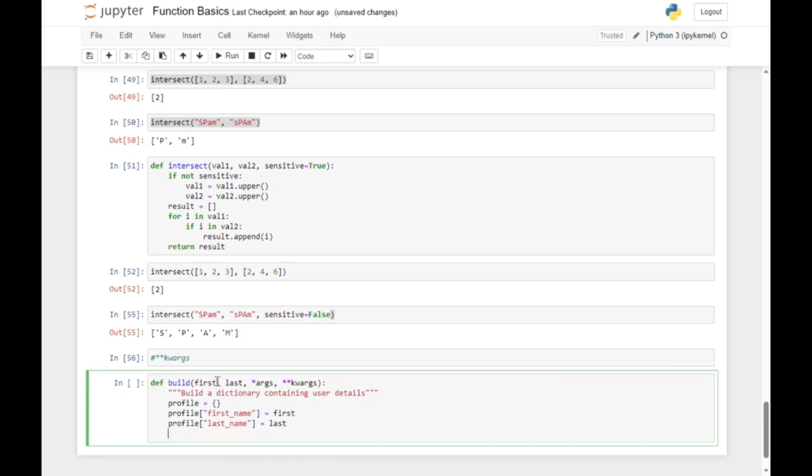So we have made use of the first name passed in and the last name passed in.